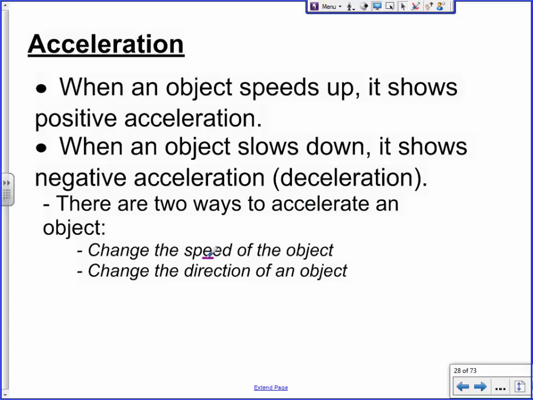If you want to accelerate an object, normally you just change the speed. But that's actually not technically true. We'll do this more in the circular motion unit. When things start going around a curve, like a banked curve, going around the radius of a circle, you can actually accelerate an object by changing its direction. For example, anybody ever gone on a ride, like the teacups, where you go spinning around in circles, and you can kind of feel the G-force a little bit?